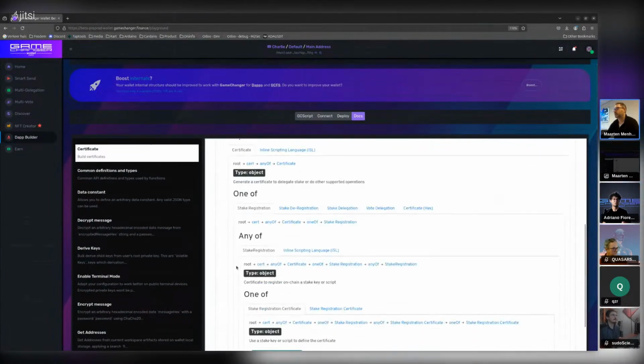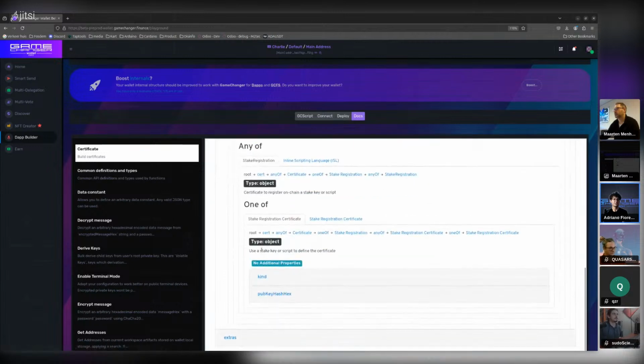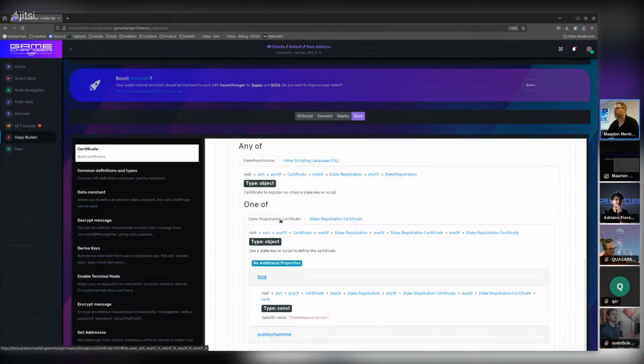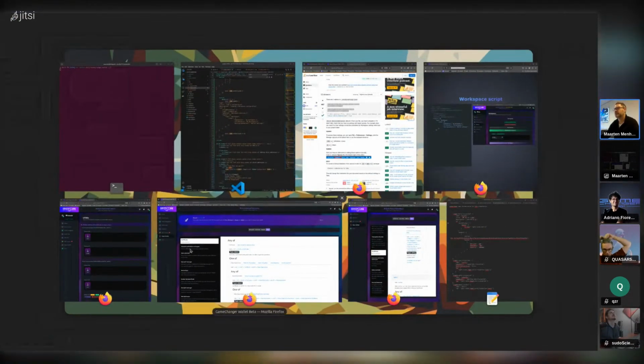The cert kind, one of the kinds you have on the top. Oh, this one, stake registration. Yeah, perfect, exactly. Oh, that's the first one. Yeah, this is part of what we have just done. Correct.